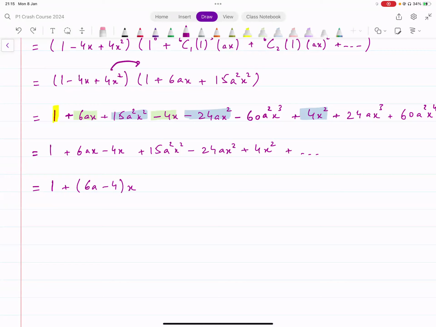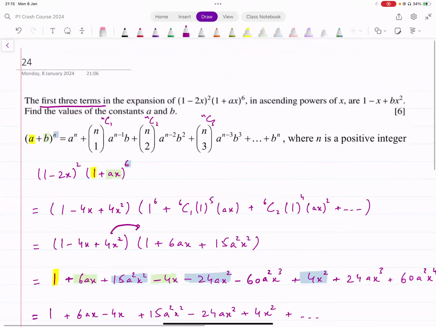So this whole thing is the coefficient of x that you have now. Okay? And then you have the x squared terms. You can take x squared common from that to find the coefficient of x squared. What do you get from that? You get 15a squared minus 24 times a plus 4 whole into x squared. That's the coefficient of x squared that we get. Okay. And now what we can do is we can compare it with what they have given.